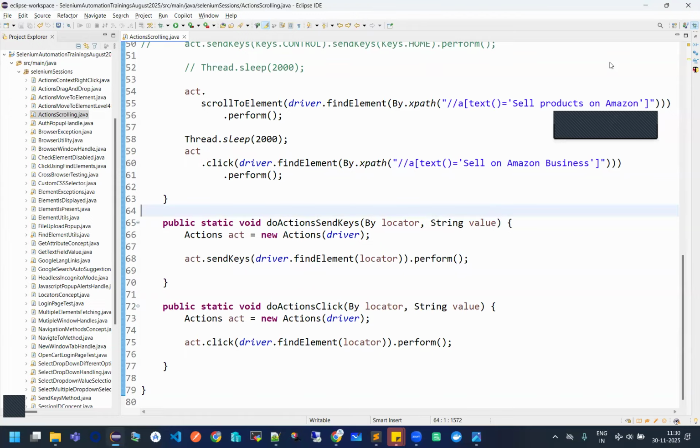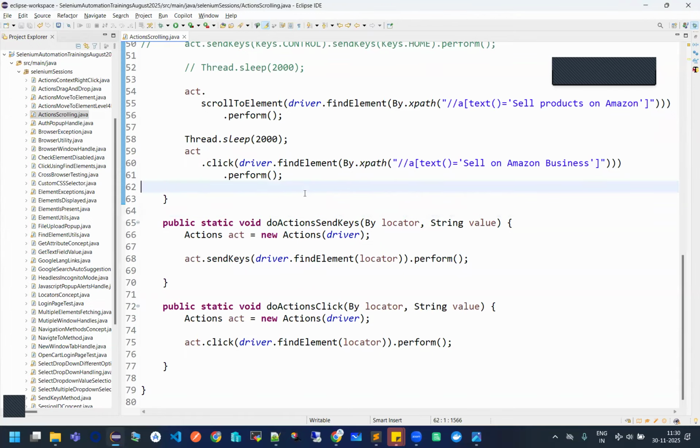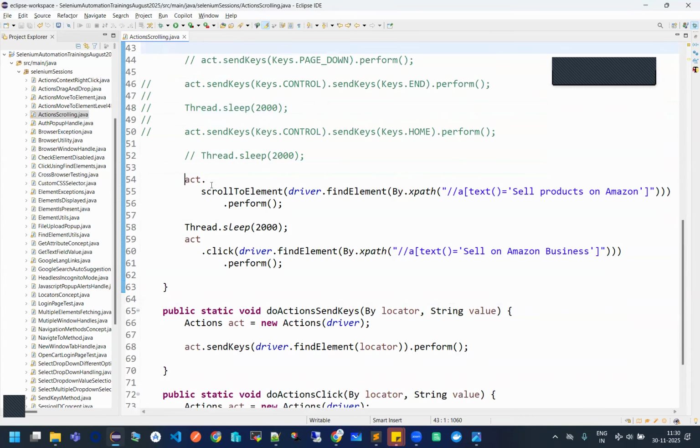One thing which I was facing an issue with yesterday, what was that? When I was trying to scroll to a particular element on the Amazon application, and I was trying to click on this Amazon Business app, I was not able to click, correct? So I tried to debug it, and then I put some sleep, means I just put some wait, because that application was not loading perfectly. So now it is working fine. It was just a small check.